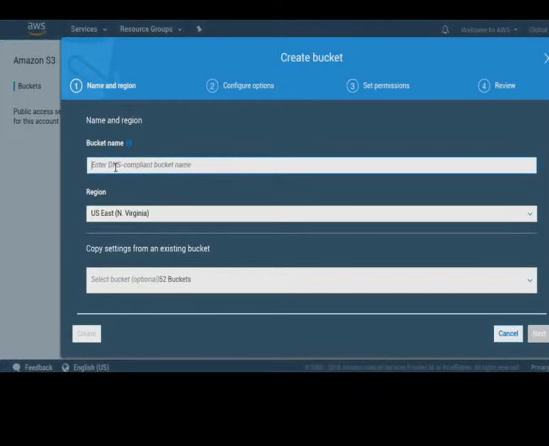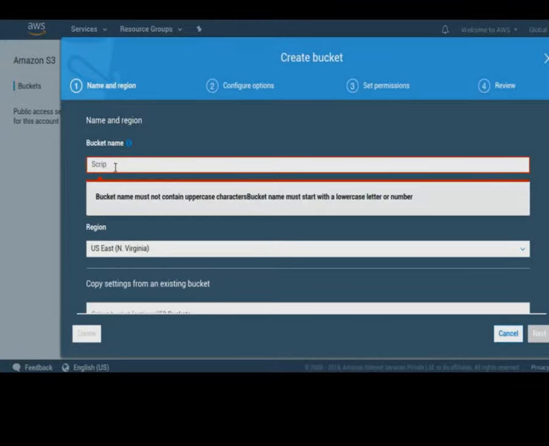Now the bucket name cannot contain any spaces or underscores, so we'll just call this one ScriptReel Amazon Connect Tutorial, all one word. Oh, and I spelled that wrong, so we'll just fix that. And while you're here, just to save yourself trouble, let's copy that bucket name because we're going to need that.